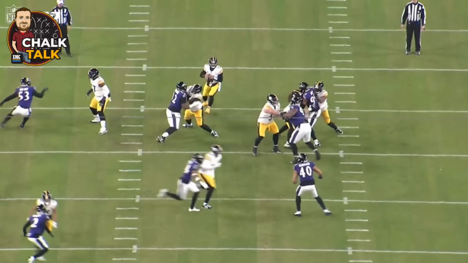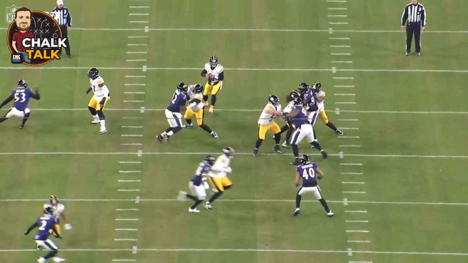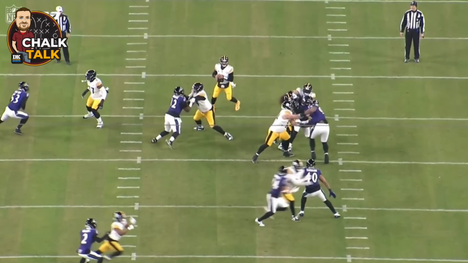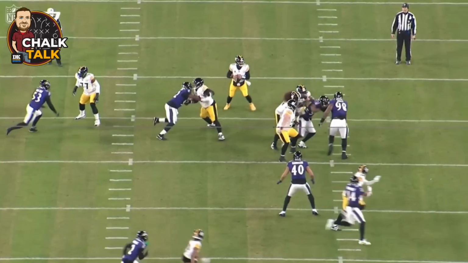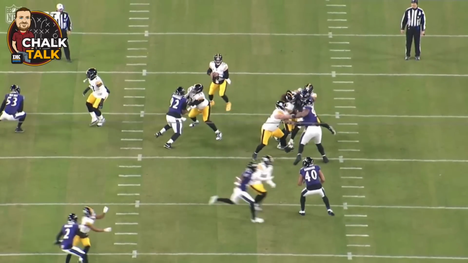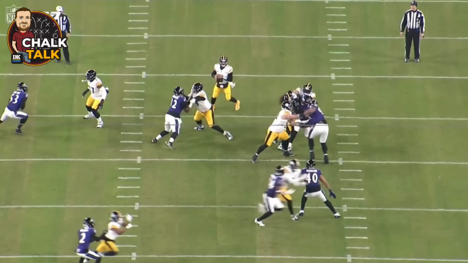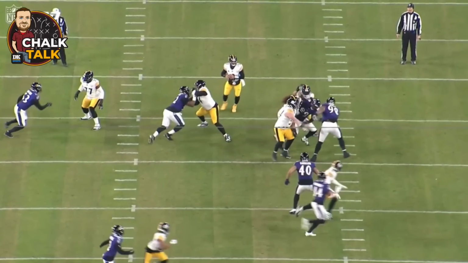Back foot. I mean, you can tell by the stripe on the helmet where he's looking. It does look like he's looking at Calvin here. It looks like he's looking at Cal. He's got pass protection. This is all locked up. This is being blocked. Broderick is not under any kind of duress here at any stage. And he moves off that so quick. I mean, right as Calvin's starting to get open, he's already moving his eyes away.